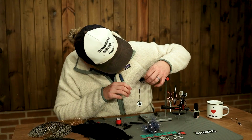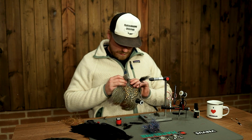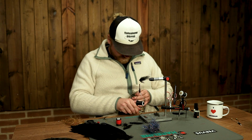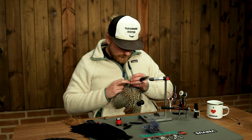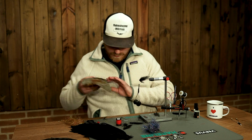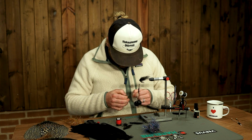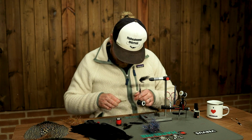So now we're gonna, this is optional of course, put on some jungle cock cheeks. Always looks nice. I need to find its twin, and I think this was the twin. Oh, I'm really messing it up here. There you go. This is of course optional, but I think it really makes the fly look a little extra good. I'm gonna trim off a lot of the fibers around so it gets like this.